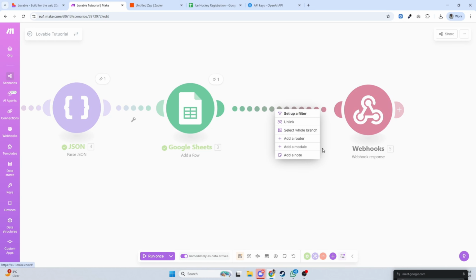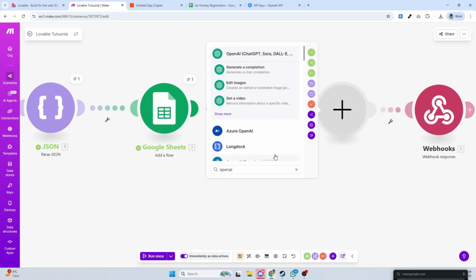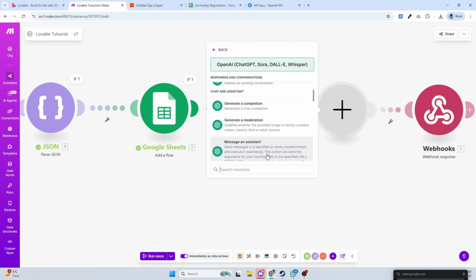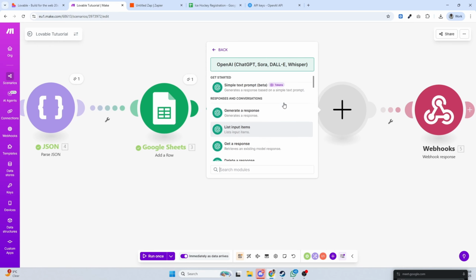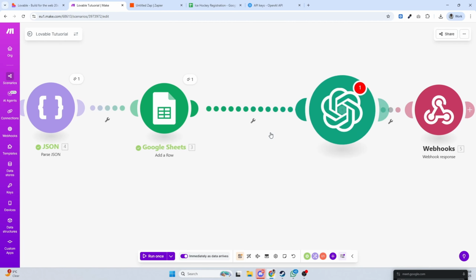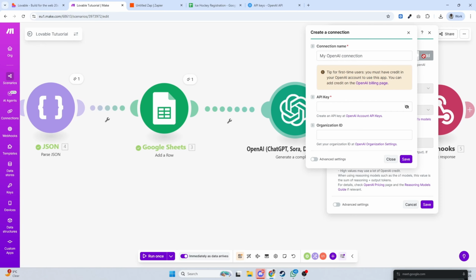And to do that, we add a module. In this module, we are going to select OpenAI, and I'm just trying to think of which one I want to use. I don't want a conversation, I just want a normal chat completion, I think. And I'm going to create a new connection, and I'm going to call this Lovable tutorial.